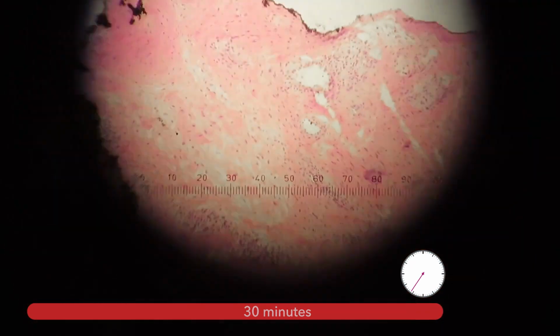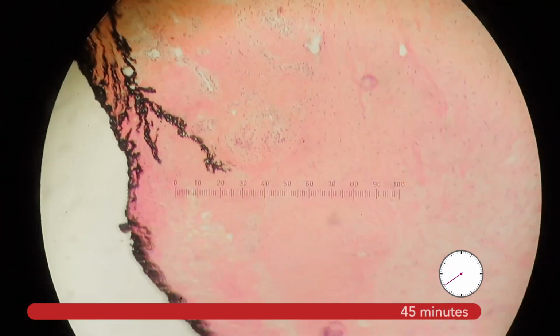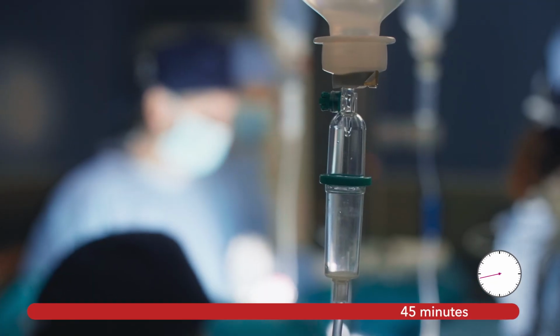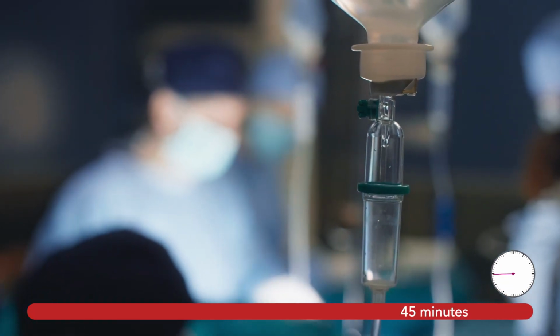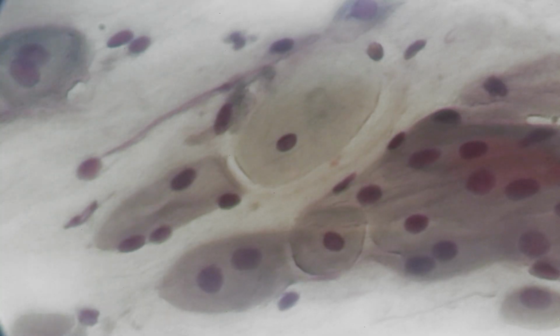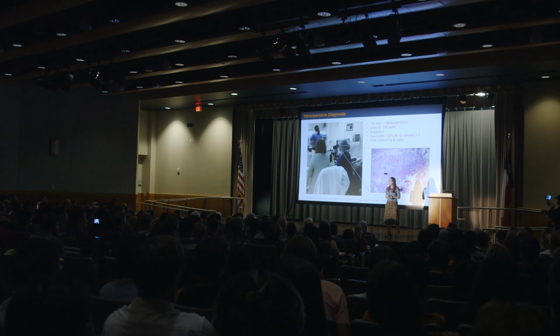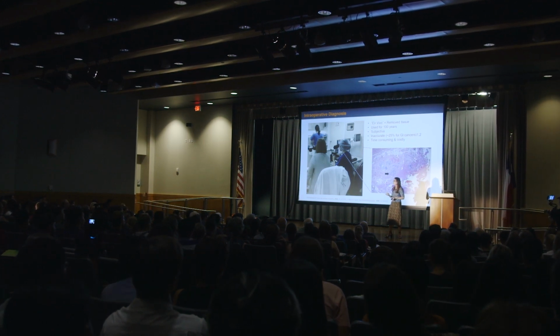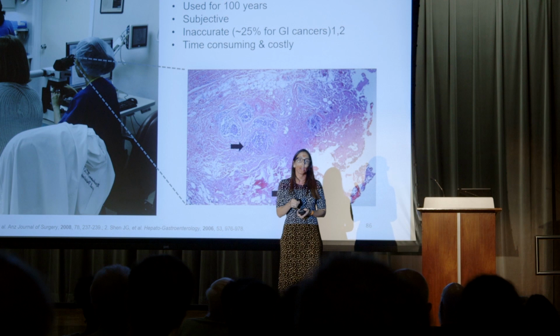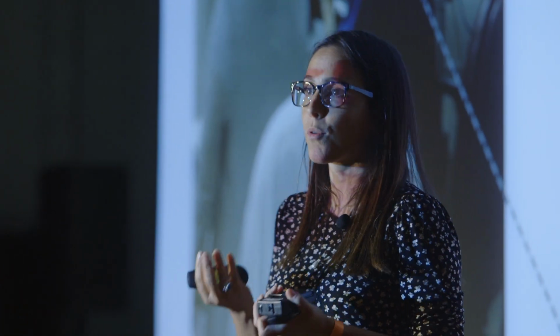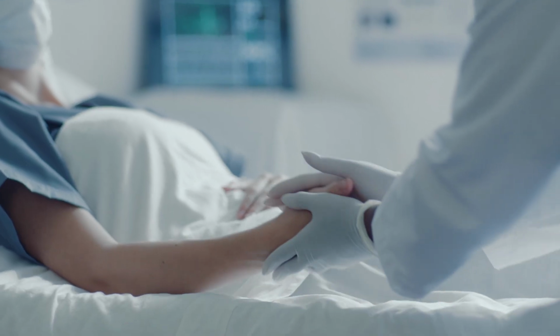During this processing of the tissue, the surgeon is still waiting in the operating room for a response if the tissue still has cancer at the margins or not. So besides being a lengthy process, it can also be inaccurate. This quick processing of the tissue can generate artifacts that can make it difficult for the pathologist to identify these tissues. Now imagine if there was a way that we could actually give the ability to a surgeon to do this analysis in real time in the operating room and help provide this better treatment option for the patients.